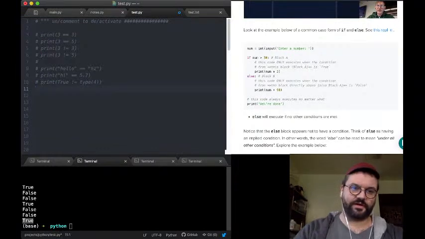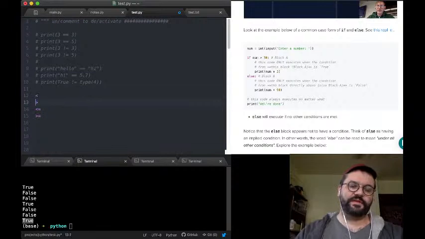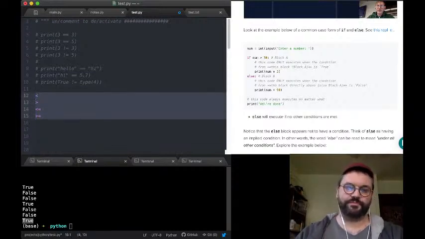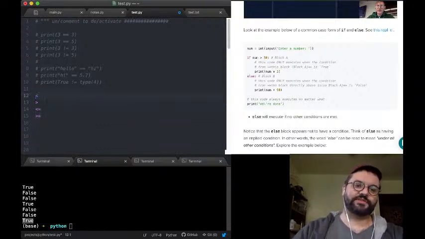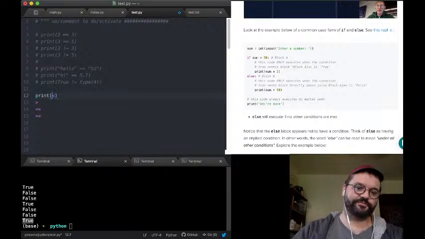Some other ones are less than or equal, greater than, and greater than or equal. So I'm going to do less than and greater than like this. These are useful for comparing numbers only. You don't compare a string. Actually, we got this error earlier, right? Remember when we got that error that said, let's see if I can find it.